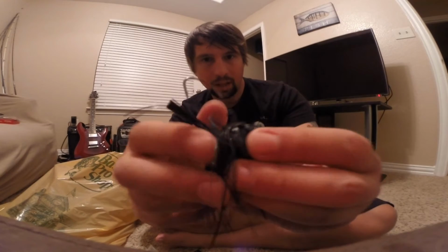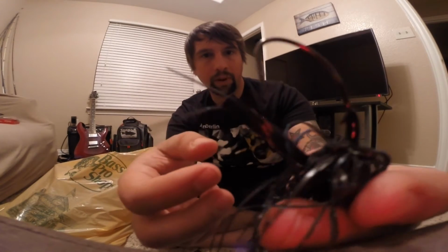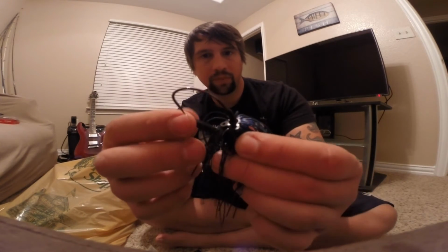I'll take it out. I don't think we can see it very well through the plastic. This is just your standard black and blue jig. You can see the hook there. It's a very different hook than you see on jigs. Let me make that out there. You can see how that offset is? The real weird offset. Very nice quality on it. Super sharp.